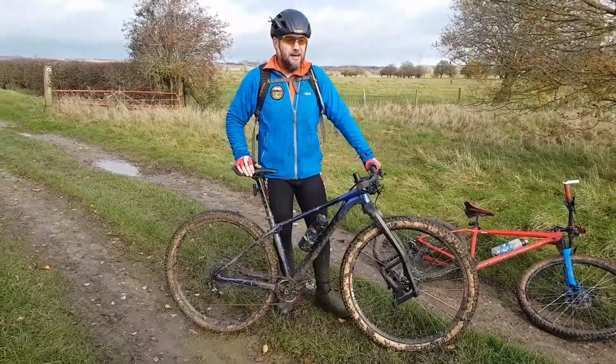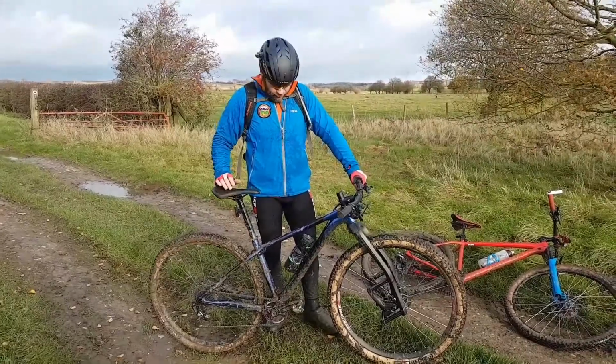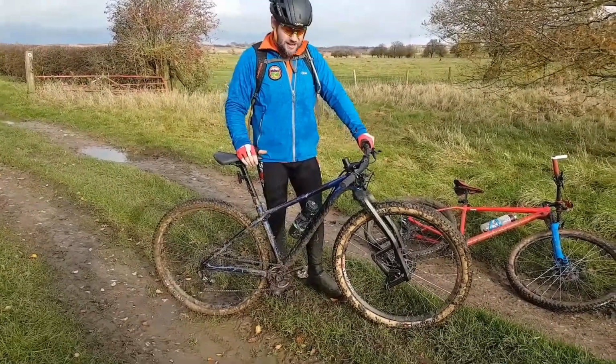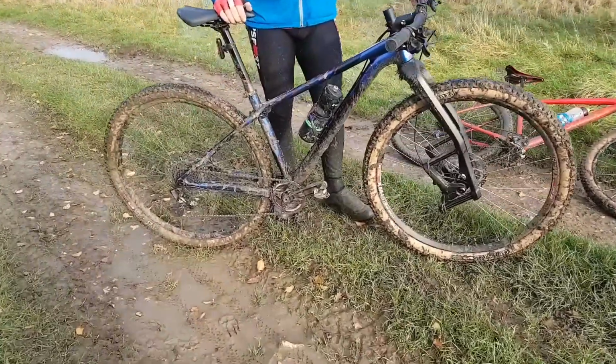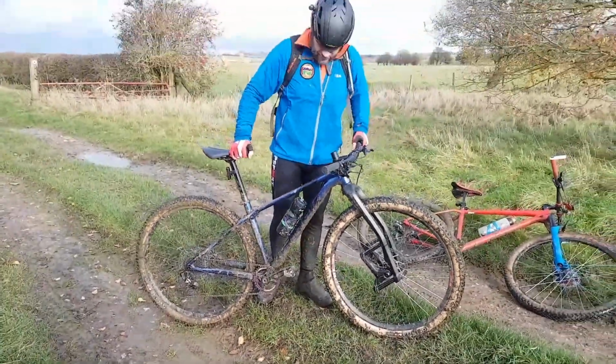Hi, so we're out on a ride today, me and my nephew. He's borrowing my winter bike, which is a Trek Procaliber 6. We've not done a bike check on that yet, so I thought I'd do it while we're out.